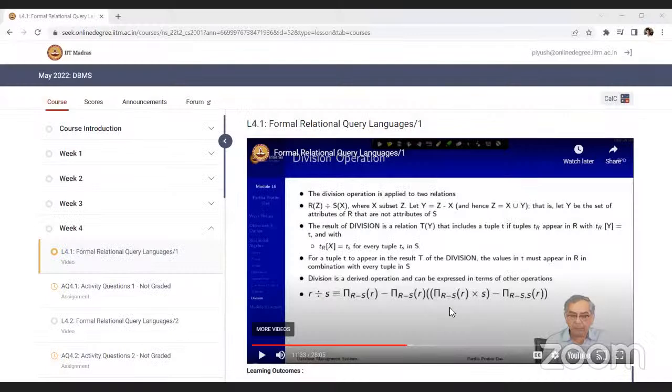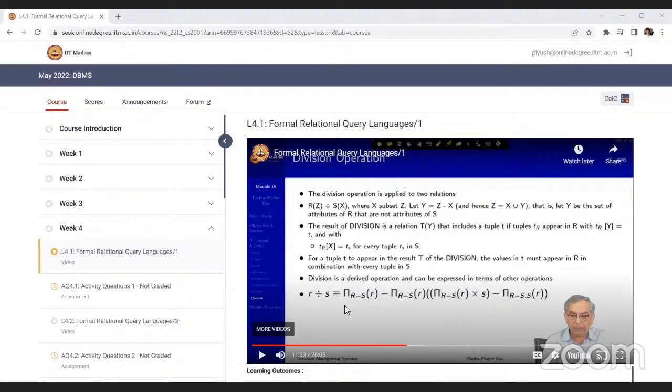But there is also an expression, you can try this way also. Yeah, so here you can see this expression, right? You can try to apply this to that particular question. Basically we are projecting R minus S. R is AB, and S is B. We are projecting A from R, and then taking the combination with S. You can try out this expression with the help of that example and you will get the same output.